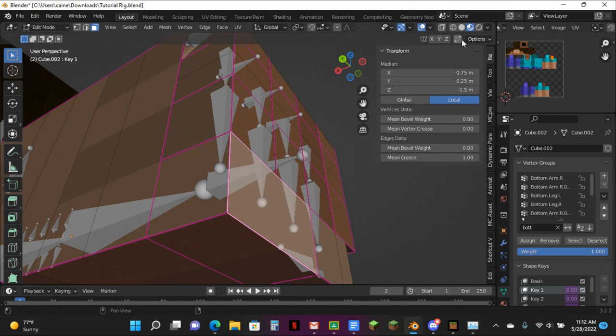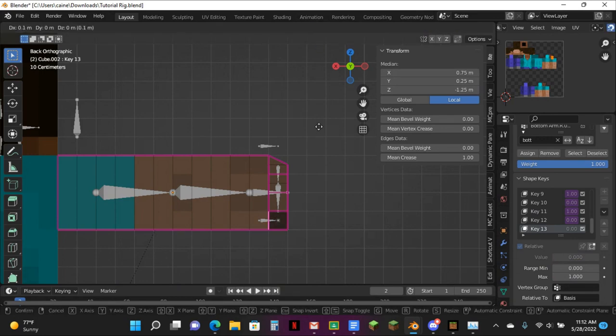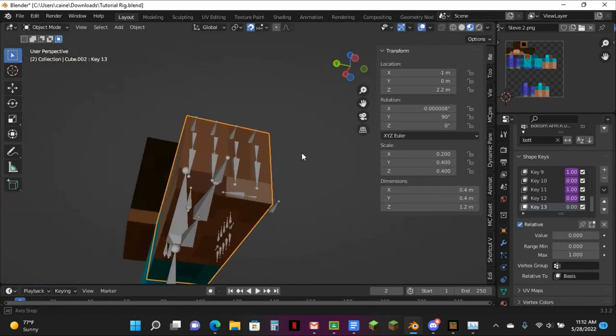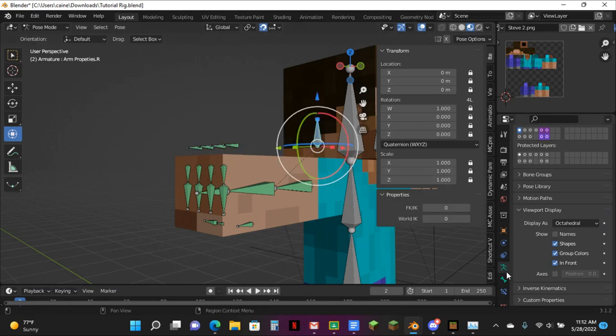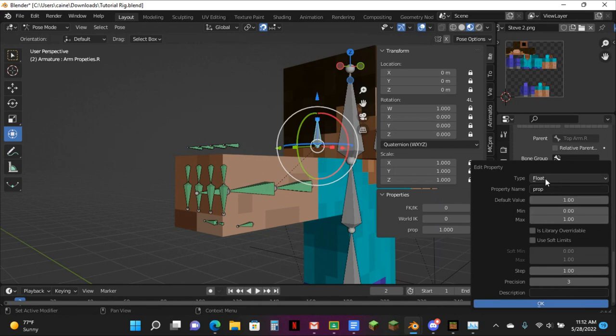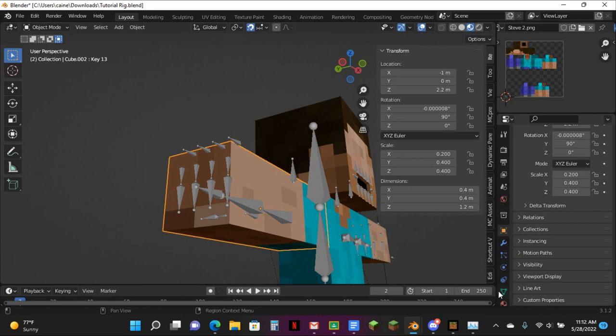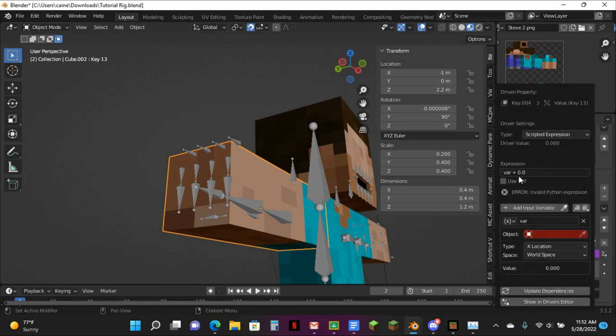You've got to come to here, select the thumb cube — for some reason mine always stays at 2. Come over and extrude — though I always accidentally have this on still. Come down to the 13th one that we made, then drag this back. And there we go. Because I have this set up, we're going to use it like this — come down to this tab right here and go to New Property.